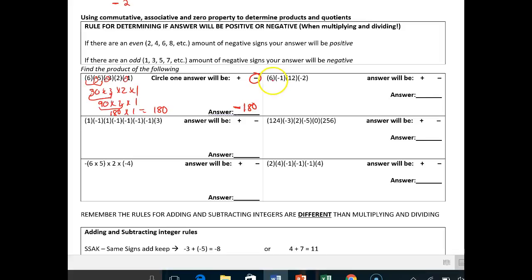Here, how many negatives do I have? I have 1 negative, 2 negatives. 2 is an even number. An even number will be positive. So I don't have to put a negative sign. I don't have to put a plus sign. Just multiply these numbers. I want to do 6 times 1, which is 6. 12 times 2, which is 24. And then we'll do 24 times 6 off to the side. You can use your multiplication chart. And you get 144.